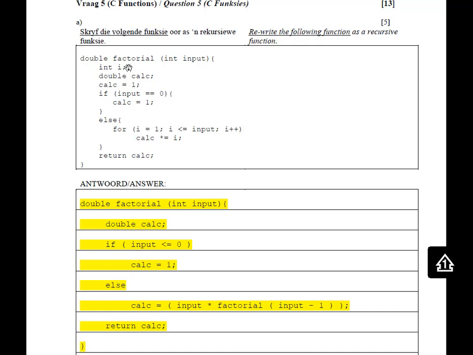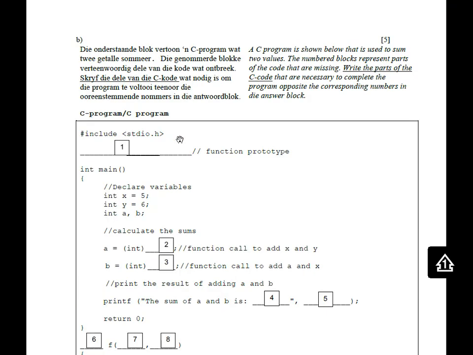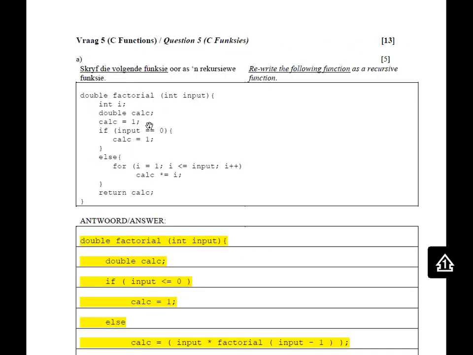If you look at your function over here, it declares an integer I because it's used in the loop iteration, but you're not going to use that when you use factorial. We keep track of the calculation, which is our answer. If the input I give my function is equal to 0, then as I said, factorial of 0 is equal to 1.